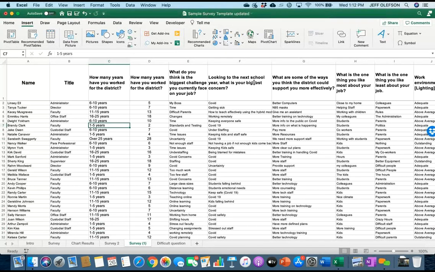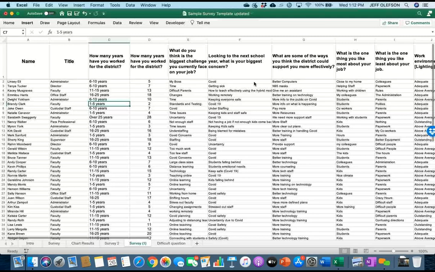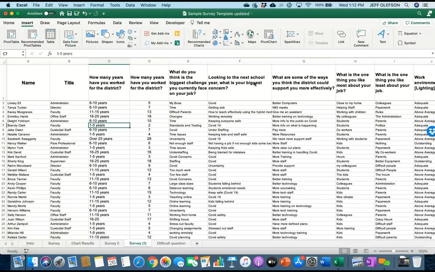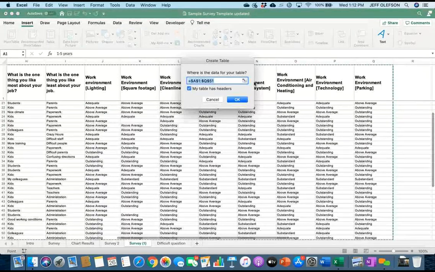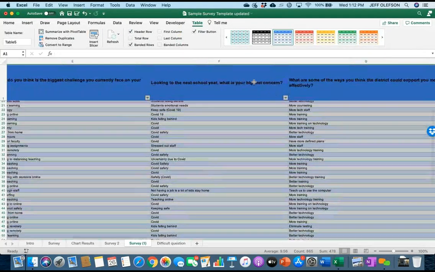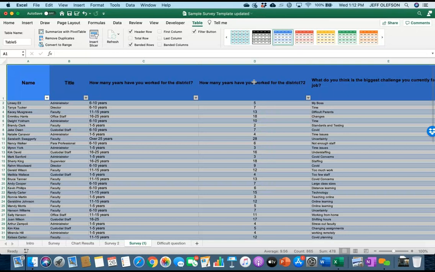You can select any cell within that range and go to Insert and select Tables. It's going to ask, does your table have a header row? Notice it picked up the range. So I could have selected the ranges, but it does everything for you. Yes, I have a header row, because that's the one with all the titles. Then you hit OK, and now it's going to create your survey.